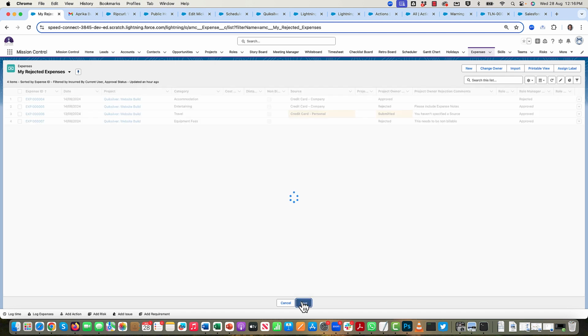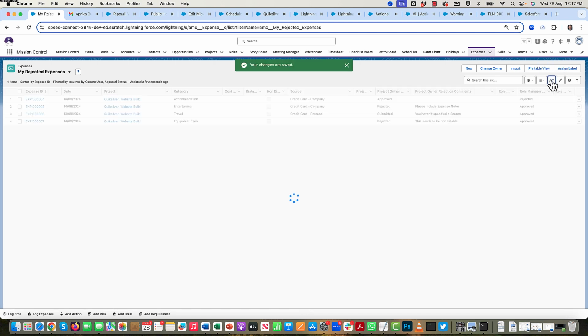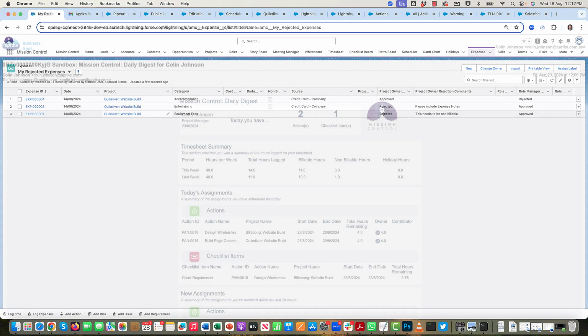Make that change, and that will remove that from my list. So I can then hopefully get that resubmitted and reimbursed. So you can make changes to each of the individual expenses based on the notes as to why they might have been rejected in the first place.